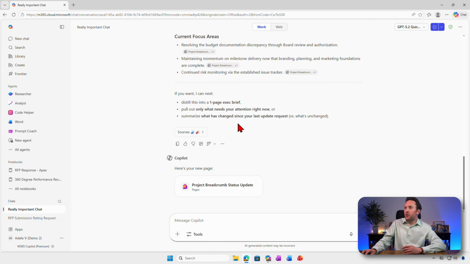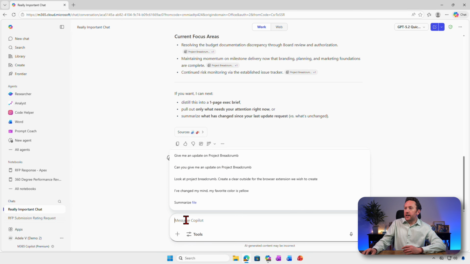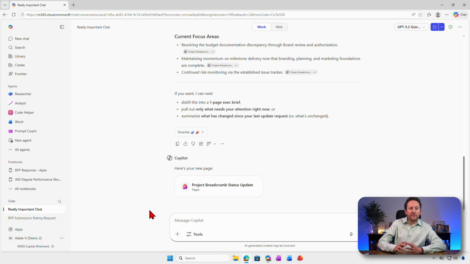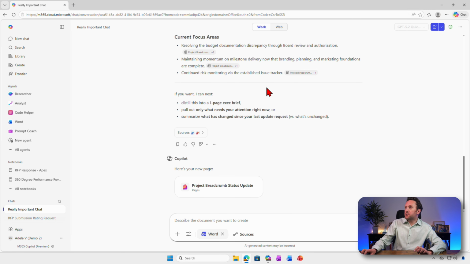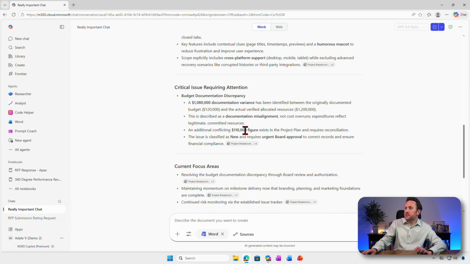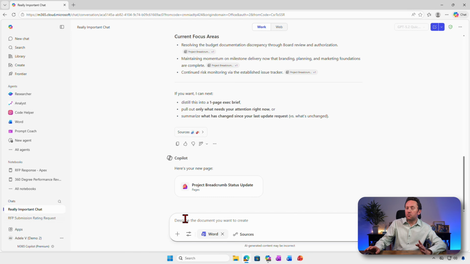So I have this back and forth with Copilot, and I can also now have a back and forth with agents as well. And agents are kind of these frameworks where I can have the AI specialize in something. So it's going to specialize in a particular type of data or a particular output that I get. For example, I can mention the Word agent in here, and then tell the Word agent to turn this conversation context into a Word document in a certain way. Say I wanted to turn it into an executive summary.